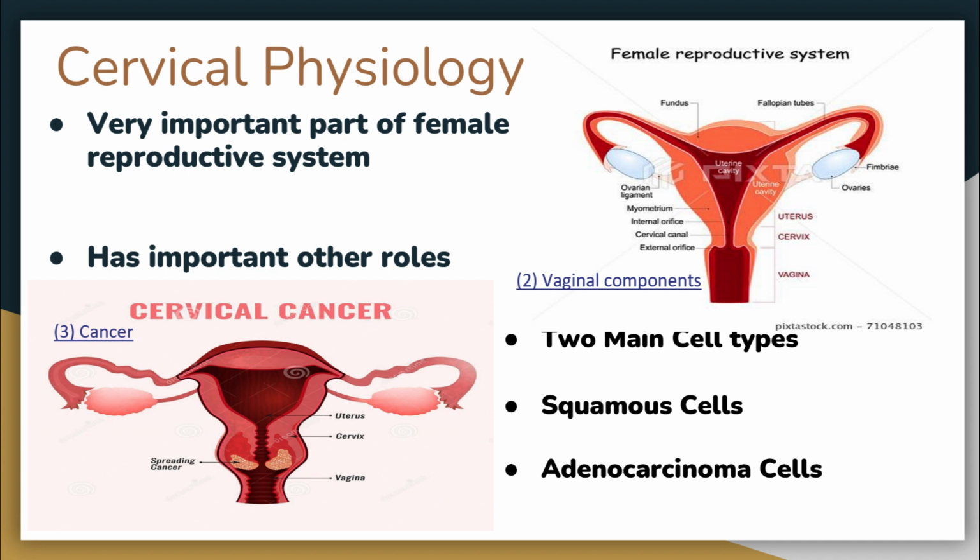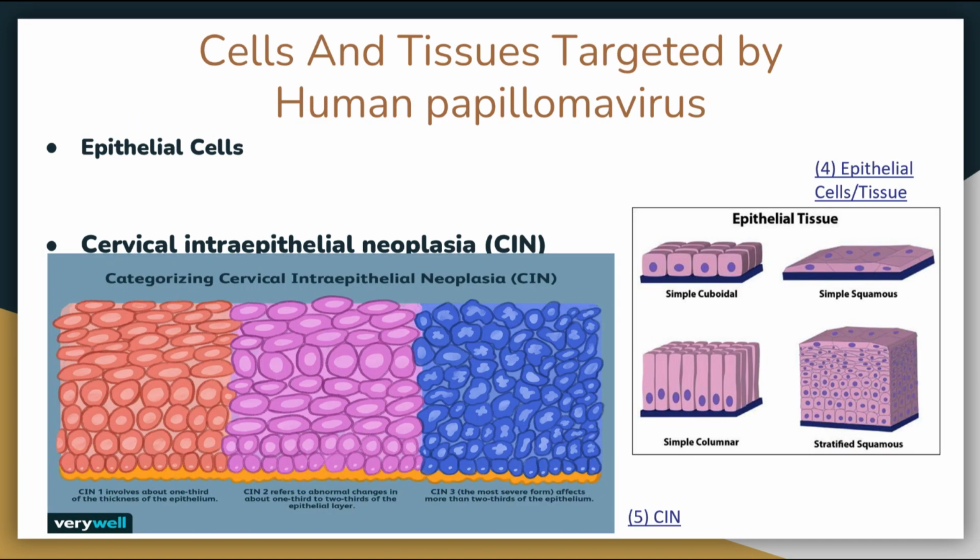There are two main cell types. Squamous cells are flat cells that look like fish scales under a microscope. These cells are found in the tissues that form on the surface of skin to help protect from intrusion while also being able to use selective diffusion to allow materials to pass through. Adenocarcinoma cells are cells found inside the lining of the organs, such as the cervix, helping to produce and secrete bodily fluids, including mucus, and they can be found in the inner part of the cervix and uterus.